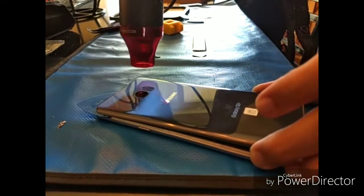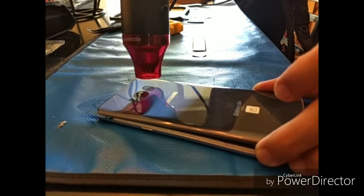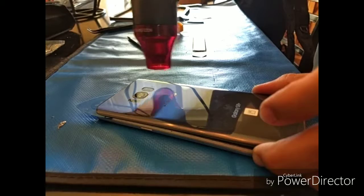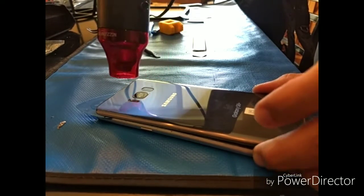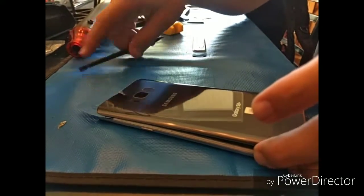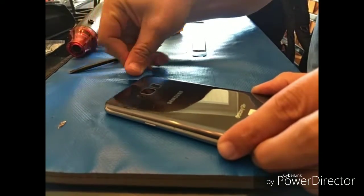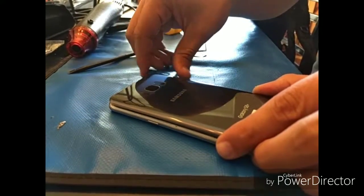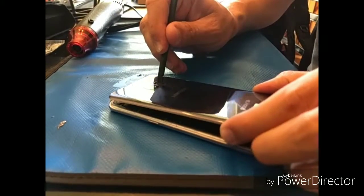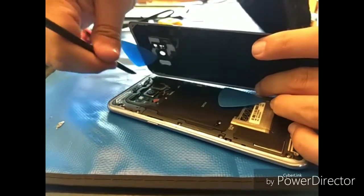Again, patience is a virtue with this particular part of the job, and you'll know it when you got it. I've cracked a couple of backs right around this particular time, where you still have some of that adhesive up in the top corner and the rest of it's free. If you don't heat it up enough, then it will just crack and shatter that back in, and then obviously my job is done, and the customer is super pissed at me. Doesn't happen too often, but it does.